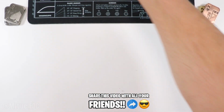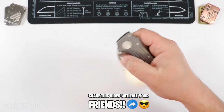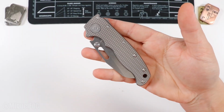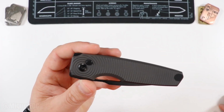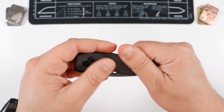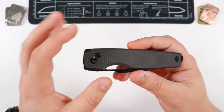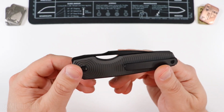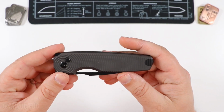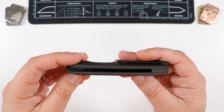That's a continuous pattern. Check out the pattern on the Demko AD 20.5 titanium right here. A knife that has a continuous design or pattern to it, some sort of language, or I guess pattern, gives it a nice personality in my opinion. And I love that. I am a sucker for that 100% all day, every day. So that's first impressions right there.